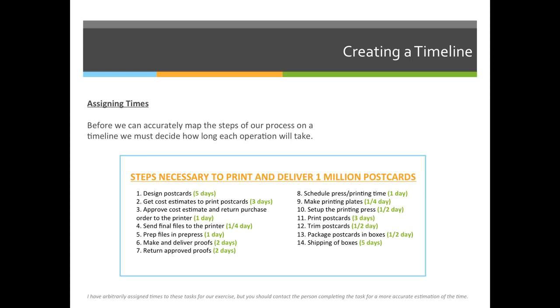I'm going to say it's going to take 3 days to print the postcards. My logic is that the printing company is only printing on one shift — they're not going to run around the clock. I'll give them a half day to trim and a half day to box, so all in one day to trim and box. Then I'm going to allow 5 days for transit to make sure it gets to Iowa in time for July 16th.